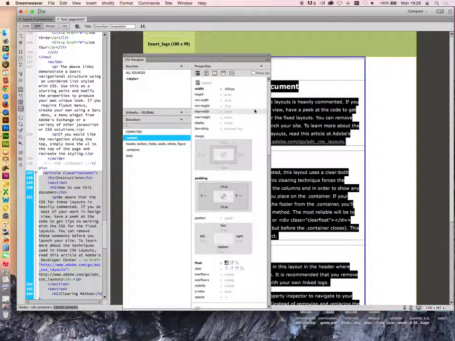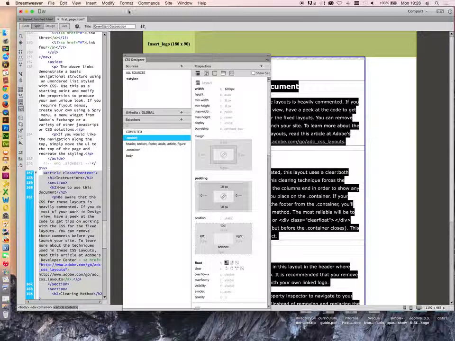So what we need to do first, as I've done here, is open up our individual CSS designer. And from our CSS designer, you can see that because my cursor has the content class selected, my CSS designer has the rules for that particular content class.